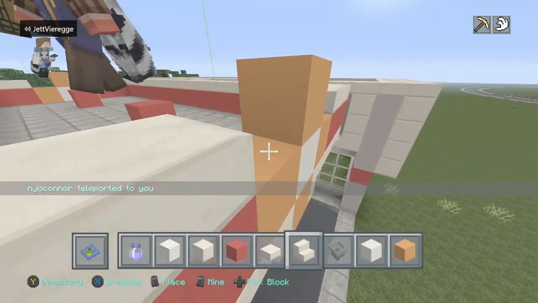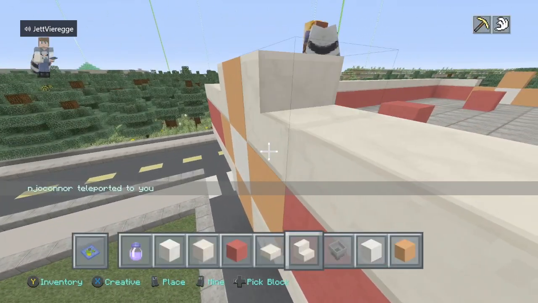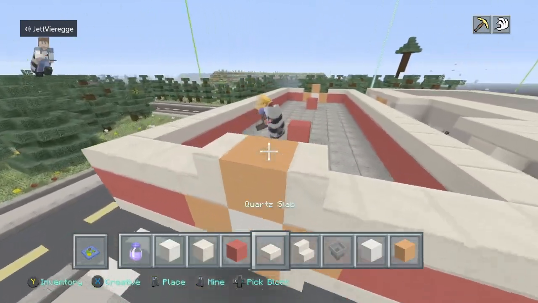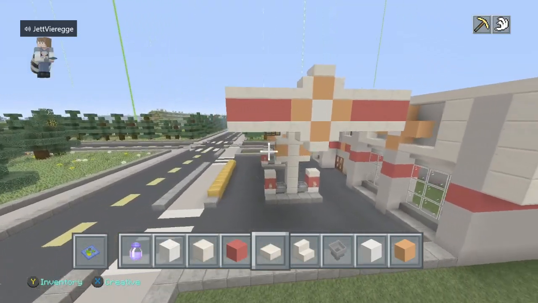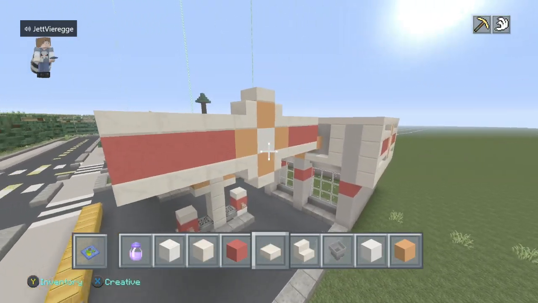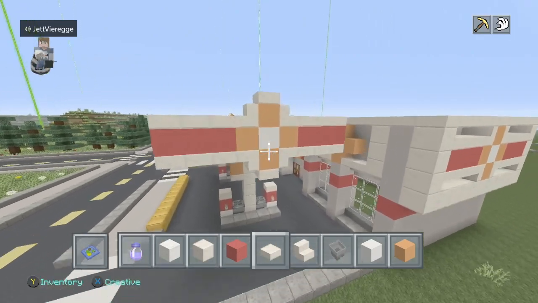And then you can do the same thing on the other side. If you want, you can do this and put little slabs at the top to make it look a little bit nicer, but if you'd rather have it just look kind of clean without them, you can.